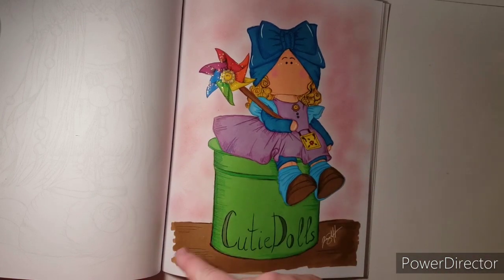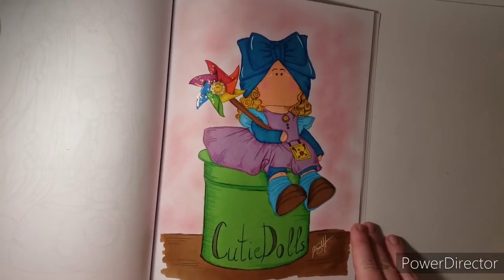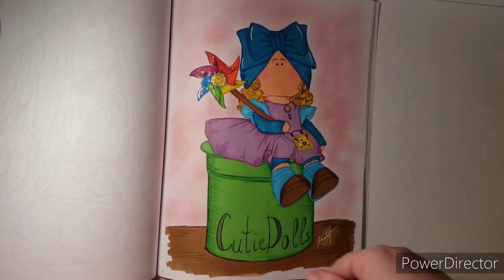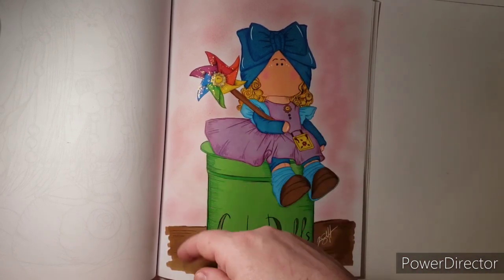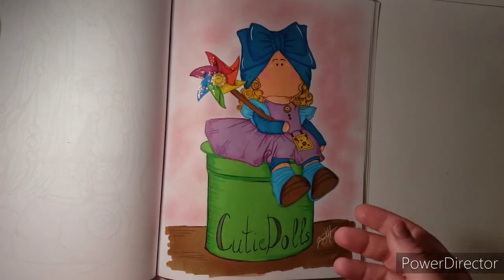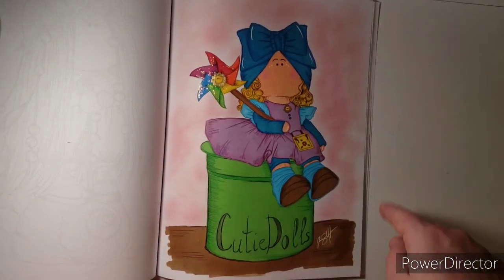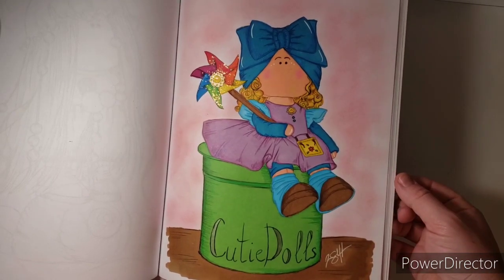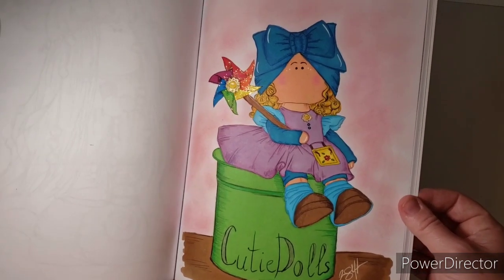And I never go all the way to the ends of the page because most of the time when I take pictures or whatever, I frame that out. Or later down the road, if I want to cut these out and frame them, this stuff will be covered up anyway. So I really don't worry about that too much. And I think she turned out cute.